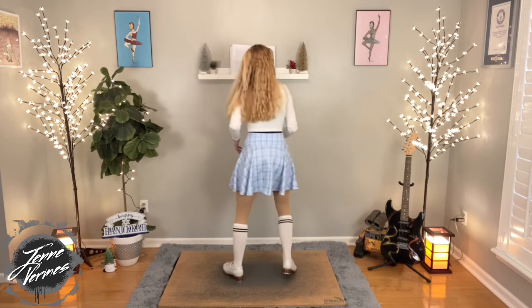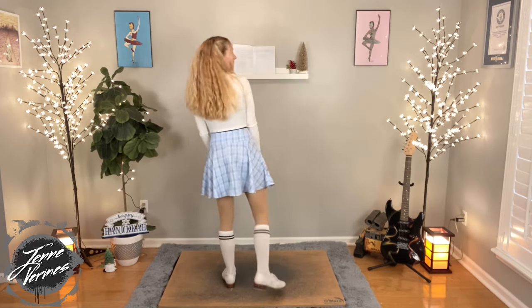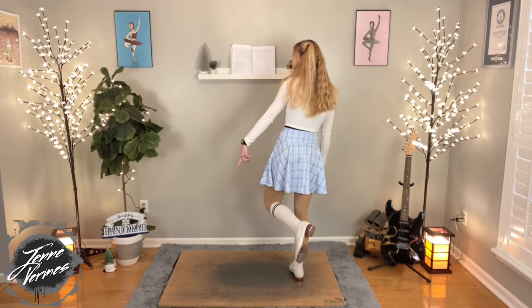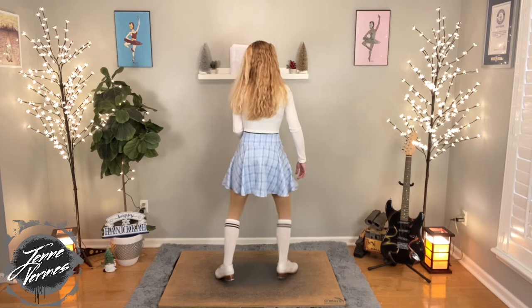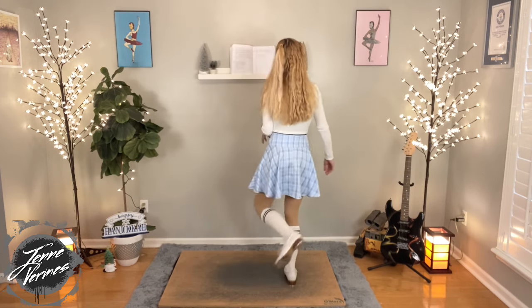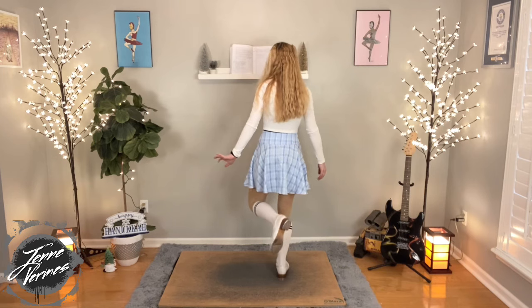It's going to be kind of fast, and it's a little swung. So let's try it on the right — lap, two heel, spank heel, toe heel. Now on the left: full lap up to two feet, opposite heel first, heel, heel, spank heel, toe heel. If you're really new to this and that's really fast, I do have an alternative for you. You can do lap, heel, toe heel, lap, heel, toe toe — it'll get you through the choreography. It'll sound different and the rhythm will be different, but it'll help you get through until you have that Broadway down. There are options.